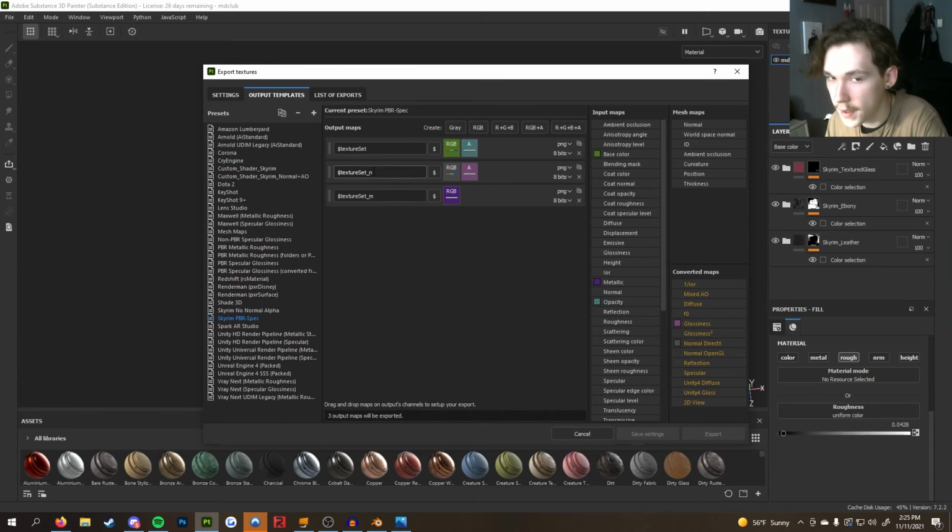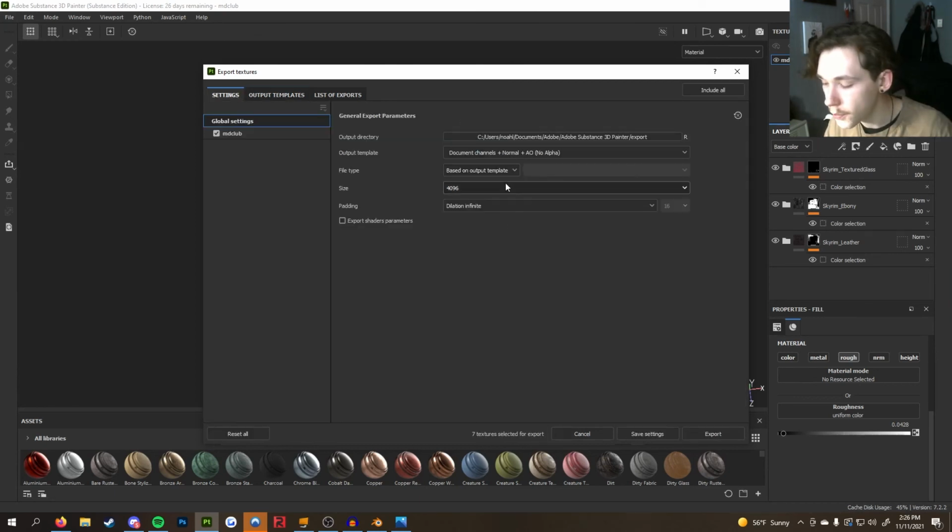But then this is where things get interesting. So on the normal map, I threw in a DirectX normal map RGB, and then for the alpha channel, I put in the glossiness, which, as I said before, is the roughness map that's just been inverted, and Substance Painter will do it for you automatically. And then for the metalness, all it is is the metallic map.